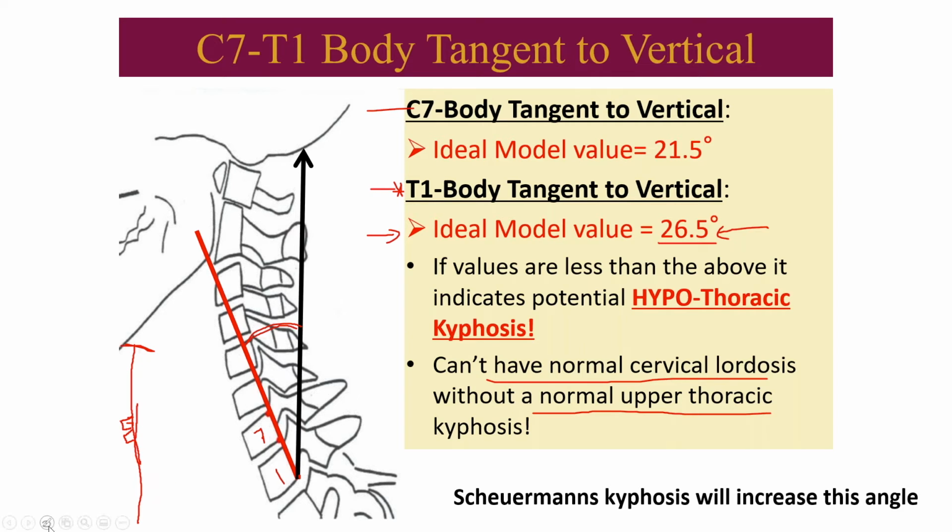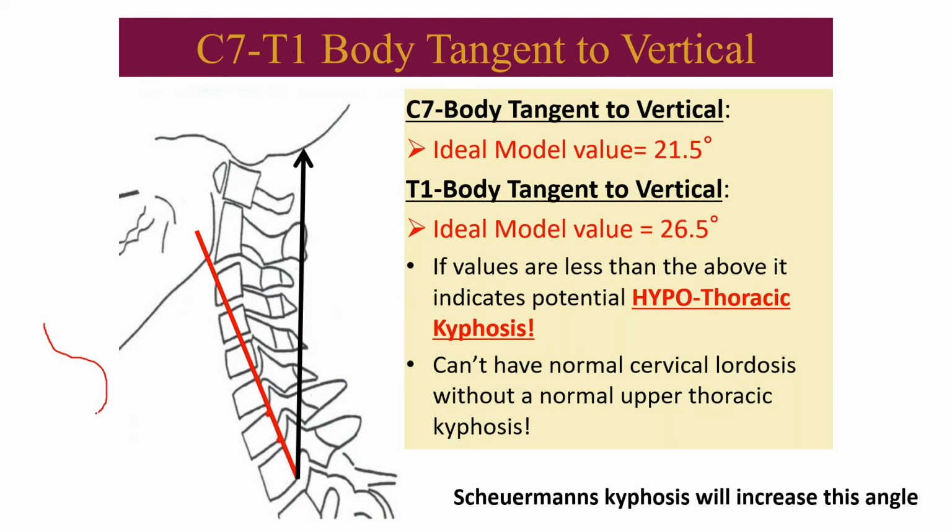Now, alternately, let me erase all this. If I had some anterior head translation and I had a really large thoracic kyphosis, I'm exaggerating it. But now if I had a C7 like this and a T1 like this, and I drew my vertical line up, now I'm looking at angles of like 50 plus degrees. So I hope everybody can see that the larger this angle, it means that we're really tilted in these vertebrae, and it's indicative of a large thoracic kyphosis. Okay, so we measure this angle here to tell us whether or not we should use a cervical Dender Rule.